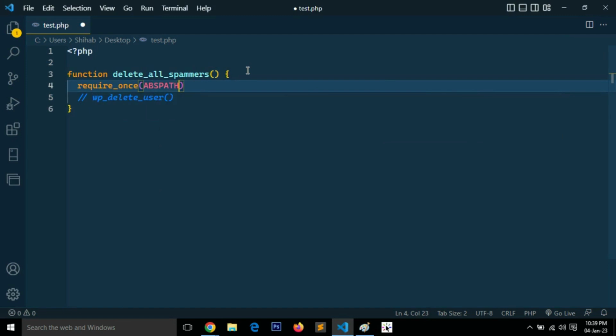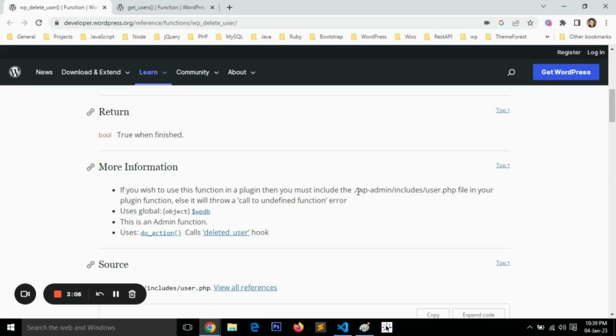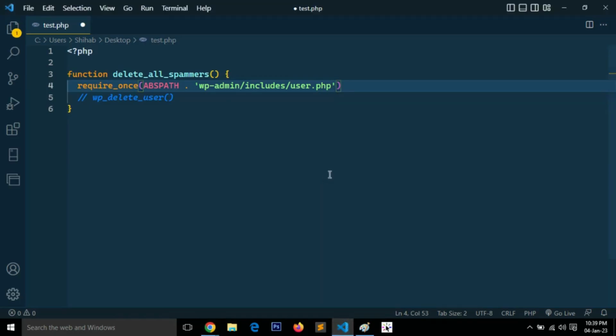This absolute path actually points to the root of the WP installation, I mean, where the wp-admin, wp-content, and wp-includes folders live, and then wp-admin/includes/user.php. You can just copy and paste this line from here, and we're done with this.